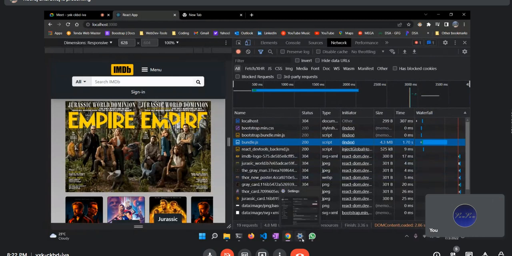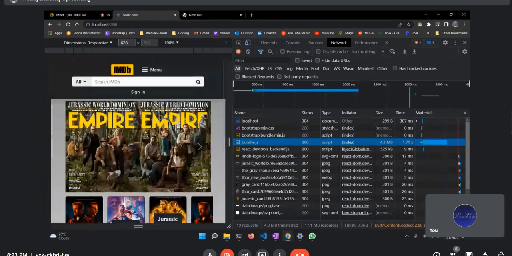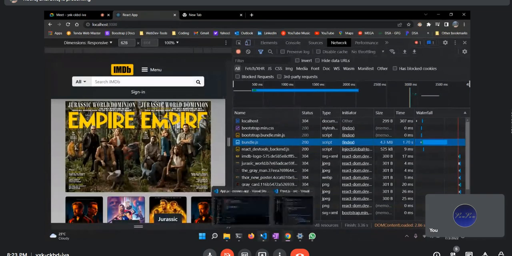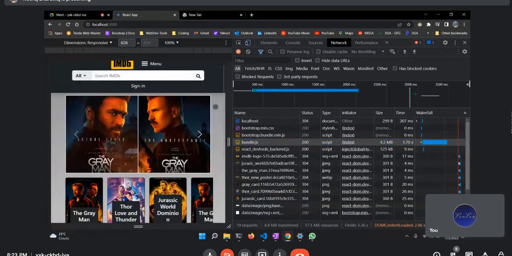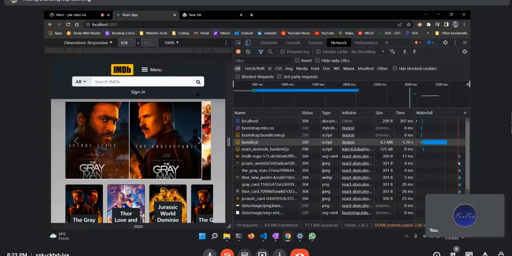So by doing this, it increases the whole page loading time. All these components will load up after this one. Everything is loaded. That's why we are using lazy load, so that in slow network we can improve the loading time of our page.